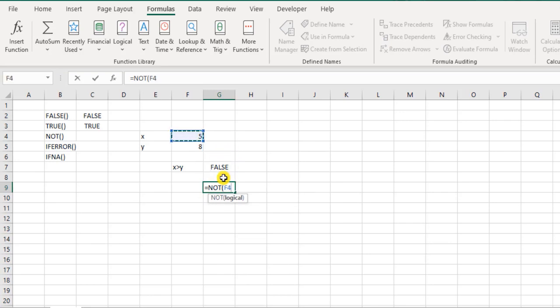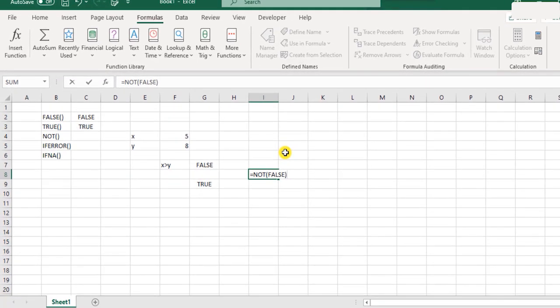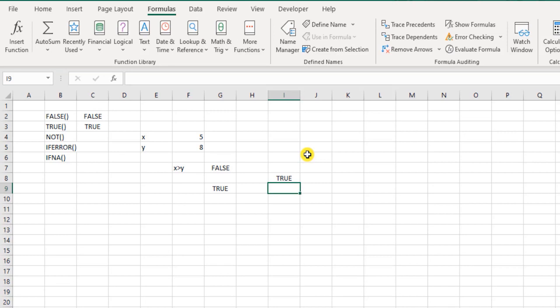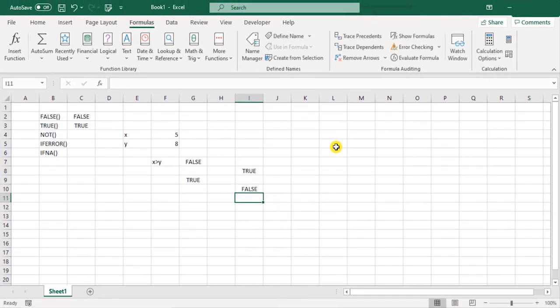And then I compare 5 greater than 8. I close the bracket. And here it is. 5 is not greater than 8, so it results true. And then under the NOT function, how does it get? NOT, and you have TRUE. It was a false earlier. 5 is not greater than 8. So if it returns false, the NOT negates it and converts it to true. Likewise, if NOT has true within it, it negates it to false. That's the job of the NOT function.